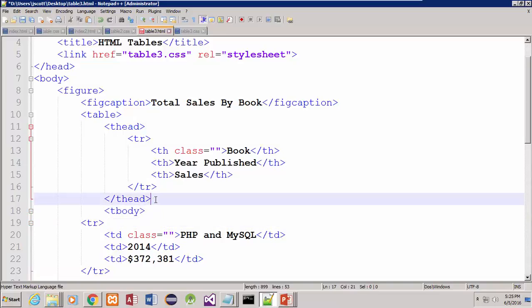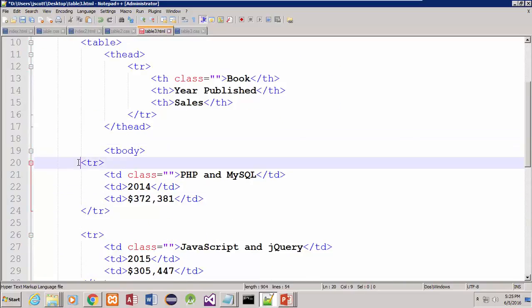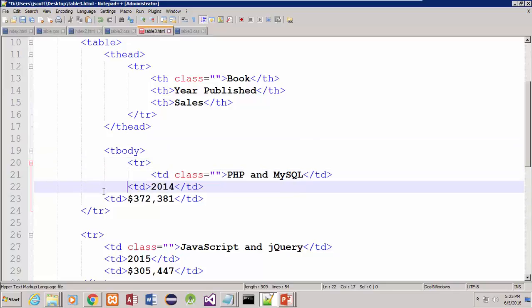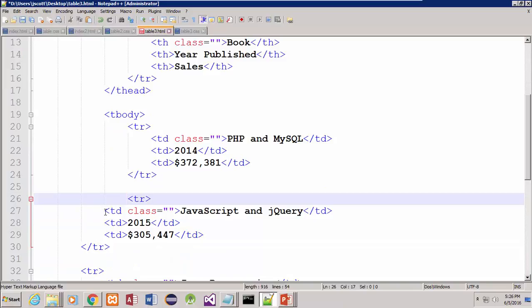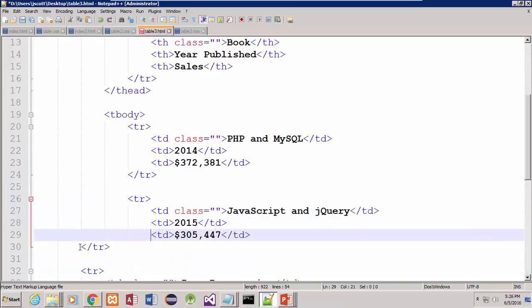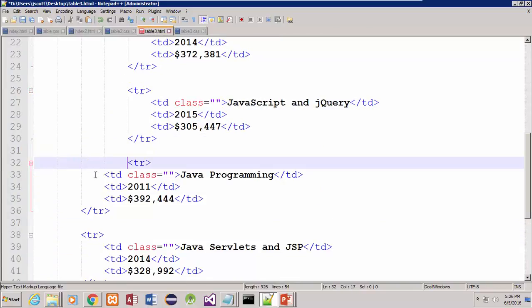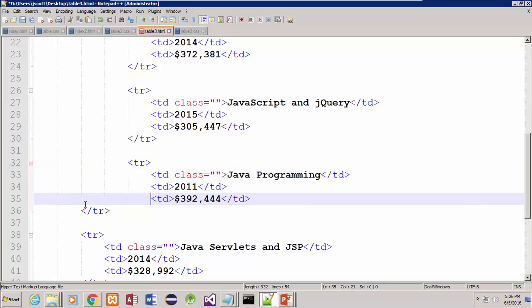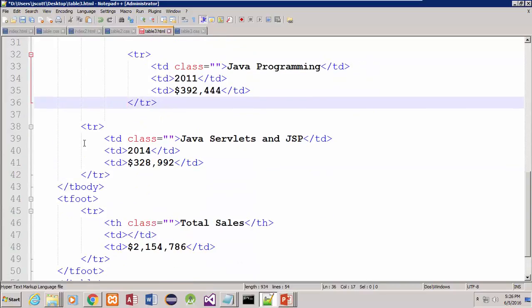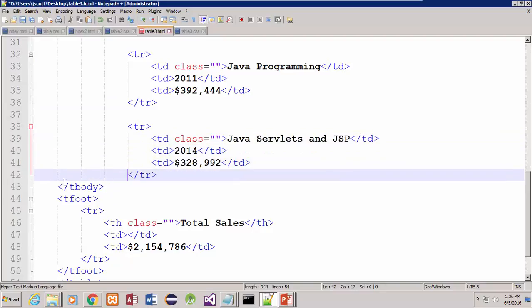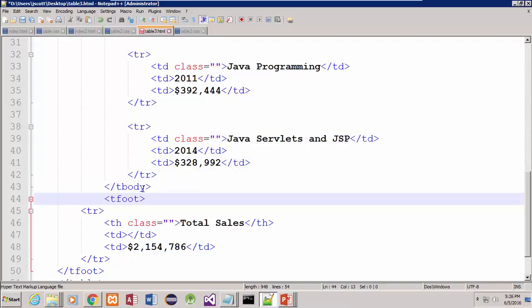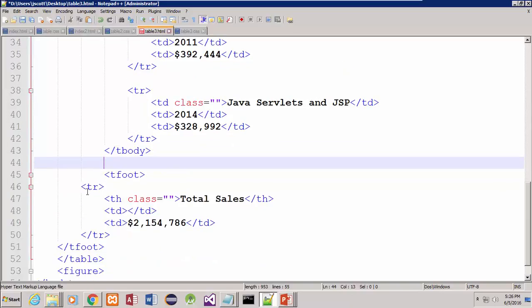I like a space between the head and the body like that, and a space between the body and the footer.